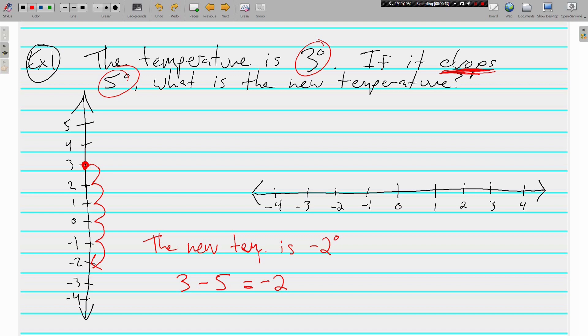Again, you can do this on a horizontal number line as well. But if you're going to drop, if the temperature is going down, which way will you move? Left or right? Probably left since there's no more room on the right. One, two, three, four, five. You're still going to wind up at that negative two degrees. Make sense? Fantastic. Let's do another.